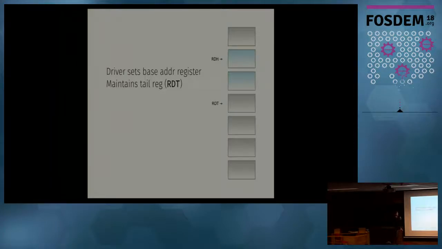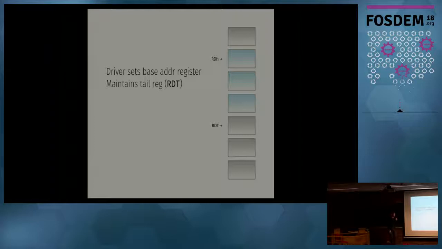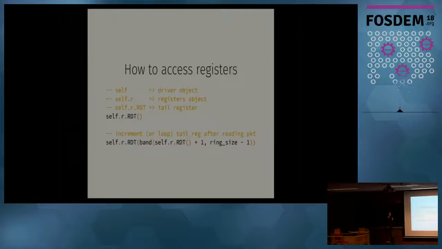This diagram on the right shows a descriptor ring. The first pointer is the head pointer and there's also a tail pointer. The blue portion between the two pointers is available — empty slots the NIC can send packets into — and the gray parts are the occupied portion. The driver has to maintain this ring by allocating it in memory, then manipulating the registers on the NIC to set the base address for the ring and maintain things like the tail register. If the driver consumes a packet and makes another spot empty, it moves the tail pointer down like this.